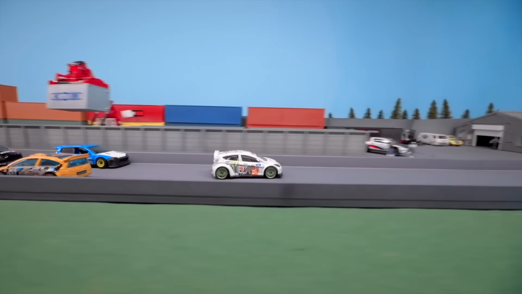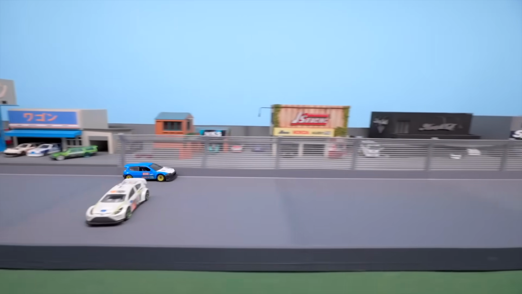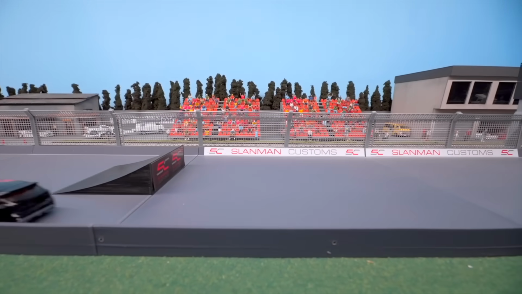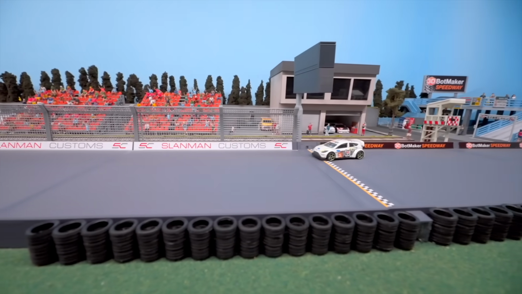Terry out in front, Adrian Brooks spins around, Nick McKay makes the pass into second. He's right on Terry's bumper. Nick McKay with the bump and run, and he's going to play it safe and run all the way to the finish line. Whoa! Adrian Brooks not playing it safe at all. Goes off the jump in reverse, gets that big air bonus, baby.